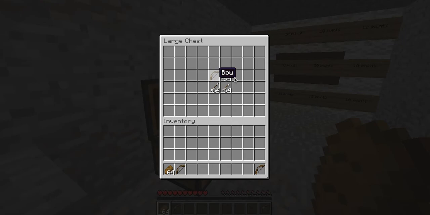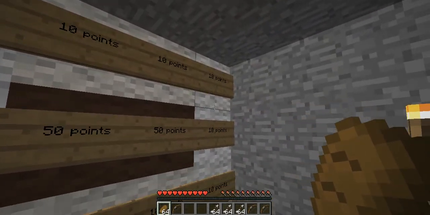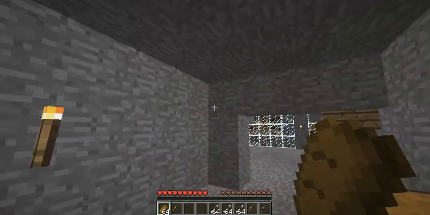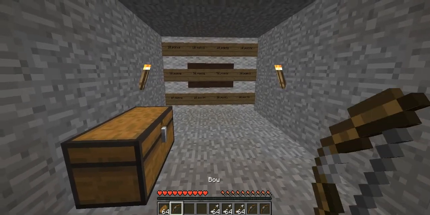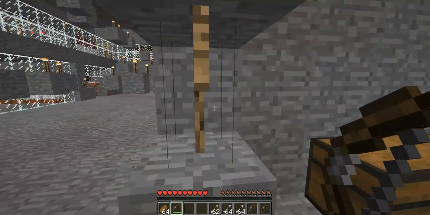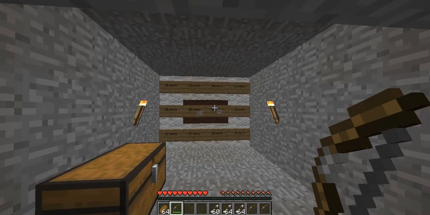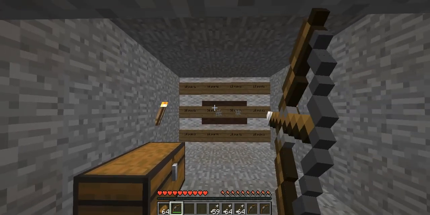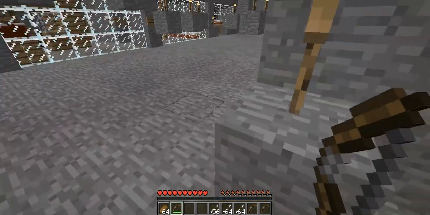Ooh. Interesting. Why can't I do my little trick? I'm just going to take it all. Whoa. 10 points, 10 points, 10 points. 30 points, 30 points. Let's get a 50 point. Okay. 50 points. 100 points. 200 points. 300 points. 400 points on board, that was easy.